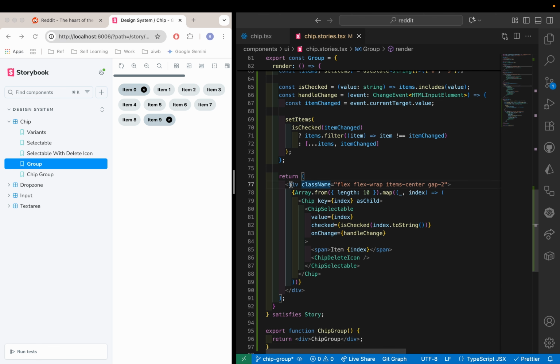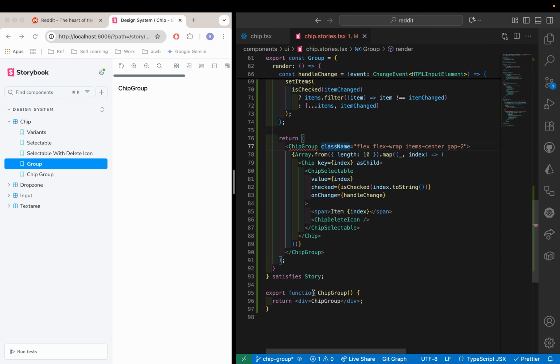Here, we have the div tag with all this styling, right? So my plan is I'm going to have ChipGroup here like that. And then we'll have the class name inside of the ChipGroup like this. And we have a bunch of children here, right? We cannot pass everything inside.